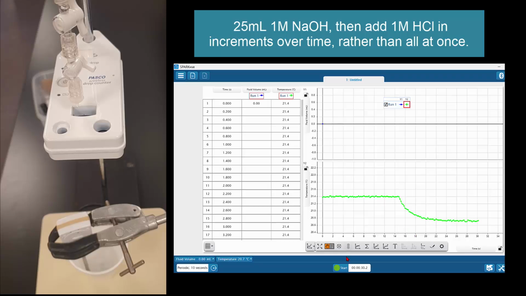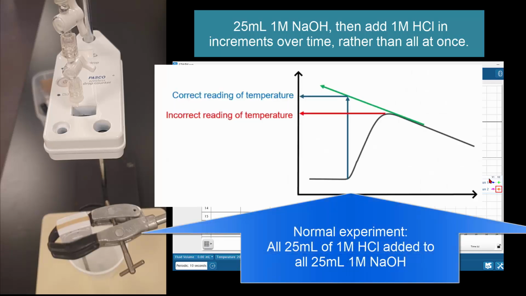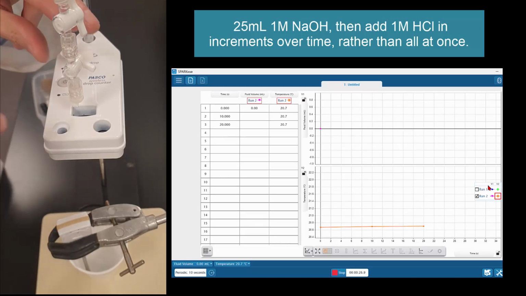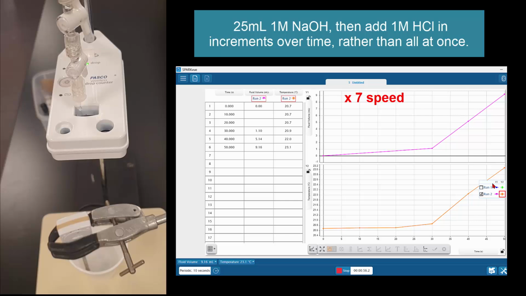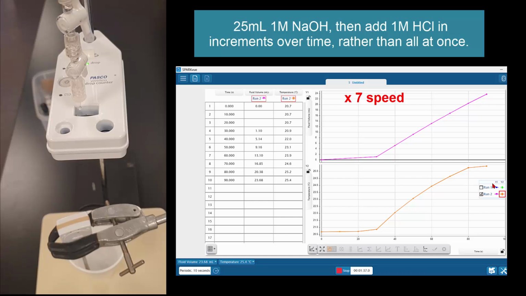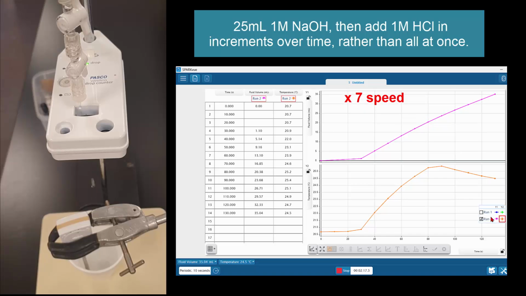So I've tried to replicate that here, and so I've got a temperature data logger and I've got a drop counter so I know exactly how much liquid is in there. So just like the previous one, which was doing it the normal way where you just dump it all in and the data logger tells you where the temperature is, and if it drops you extrapolate back. I've just done the same thing here, except I've told the data logger to take readings every 10 seconds. And then we'll just empty in a certain amount of volume, and so we'll get the same sort of data. Every 10 seconds we'll get a temperature and a volume reading.